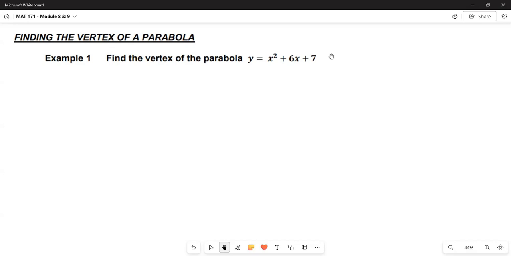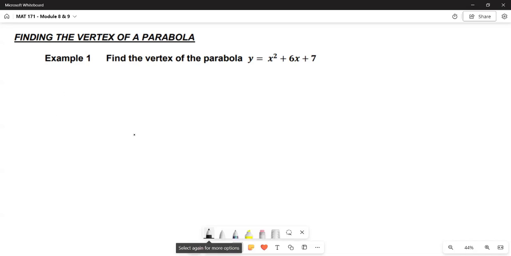Pero minsan kasi kagaya nito, standard form yung given. So, kailangan pa natin i-convert, di ba? So mas mabilis if we will apply differential calculus. Kanina nag-present tayo ng concept wherein sa parabola or sa isang curve, kapag nasa pinakatuktok ka o pinakababa ng isang curve, kagaya nito, andito ka, di ba? So ang slope dyan is 0 kasi nakahiga and wala kang change in y.